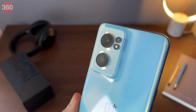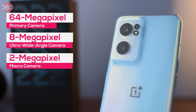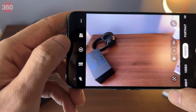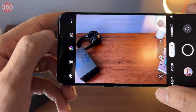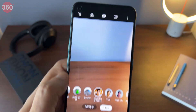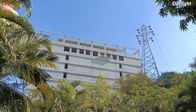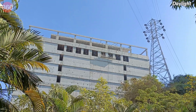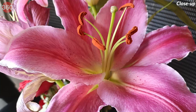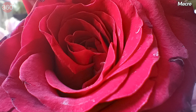The cameras on the Nord CE2 are the same as the ones on the previous phone — there's a 64MP main camera, an 8MP ultrawide camera, and a 2MP macro camera. At the front you get a 16MP selfie camera. The camera app has changed and is now similar to what we've seen on Oppo phones. There's an AI scene enhancement toggle which is best left disabled as it tends to boost colours to unrealistic levels. The Nord CE2 also gets the bokeh flare portrait filter from the Oppo Reno 7 series for stills and video, though the latter is restricted to just 720p. Photos taken during the day had good details and colours, landscape shots had decent dynamic range, and the ultrawide tended to boost colours a bit with less sharp textures. The Nord CE2 does a great job with close-ups, though the macro camera was just about usable under good light.